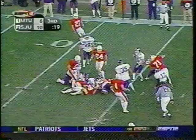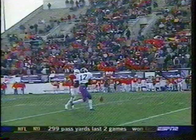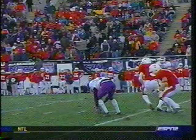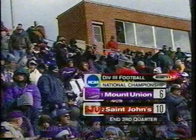Nelson, the running back, picks up about 3 yards on that first down carry. Take one more shot at it. Let's take a look. There's the bounce. And if it catches him in the upper body, right on the bounce down right here. It might have got him. Yeah, I can't tell from this angle there, because a Mount Union player was in the way. Nevertheless, Johnnies' ball. And the Johnnies, after getting a couple of breaks to go against him, hold on to the football as the third quarter has come to a close. St. John's trying to snap Mount Union's incredible 55-game winning streak. They're a quarter away.